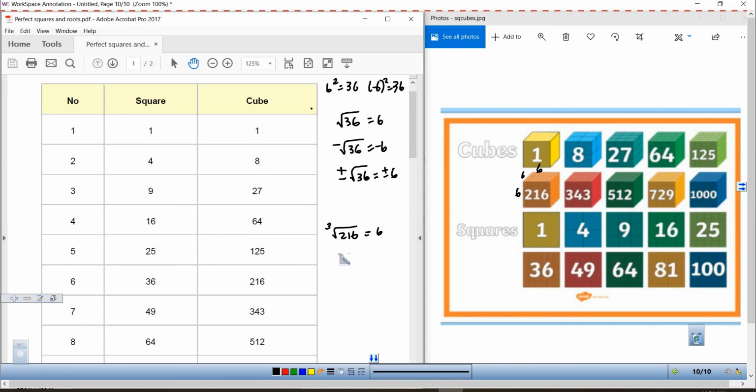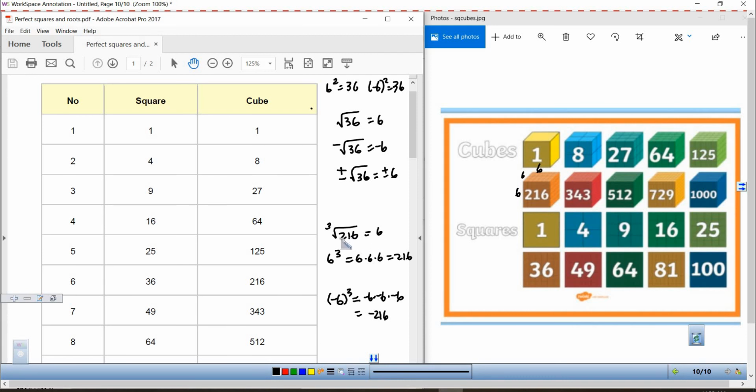Does that happen with cubes? 6 to the third power is 6 times 6 times 6, which is positive 216, right? What if I do negative 6 to the third power? What happens? I get negative 6 times negative 6 times negative 6, which is what? Negative 216. So while every square root, except for 0, of course, has 2 square roots, it has a positive or a primary square root or the principal square root, and then the negative one. You can always have those 2.